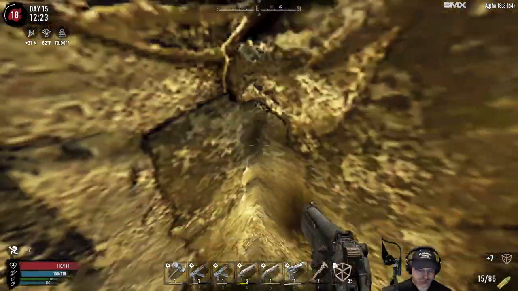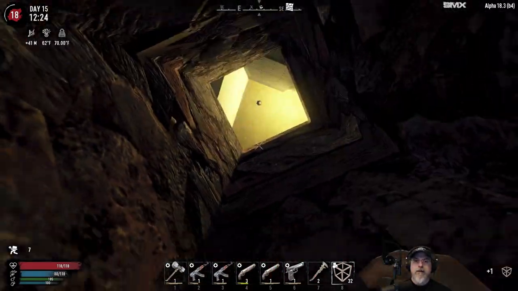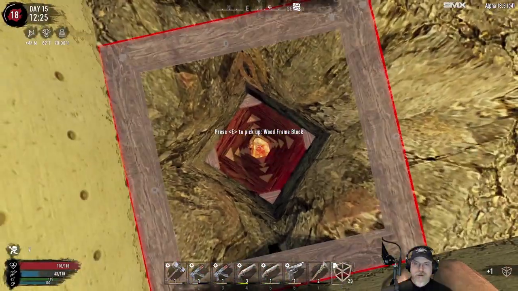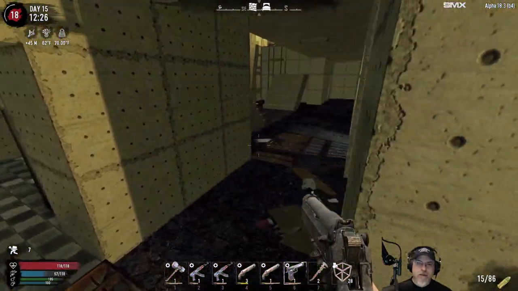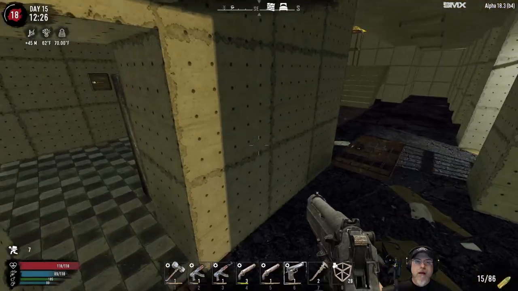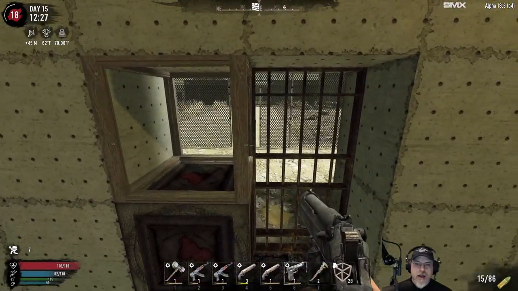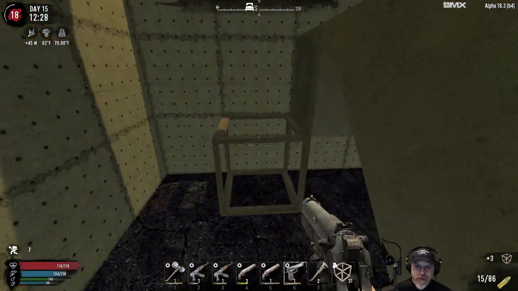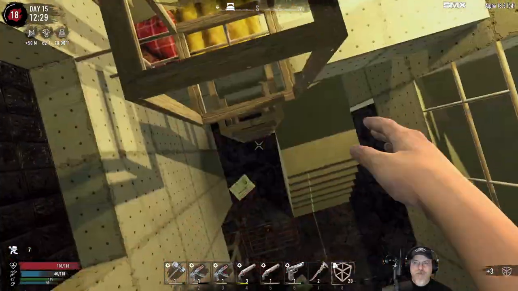Grab all of those. We go. We're back inside our prison. All right, let's make ourselves a mini bike, you guys. Let's make ourselves a mini bike. This is gonna change the game for us.